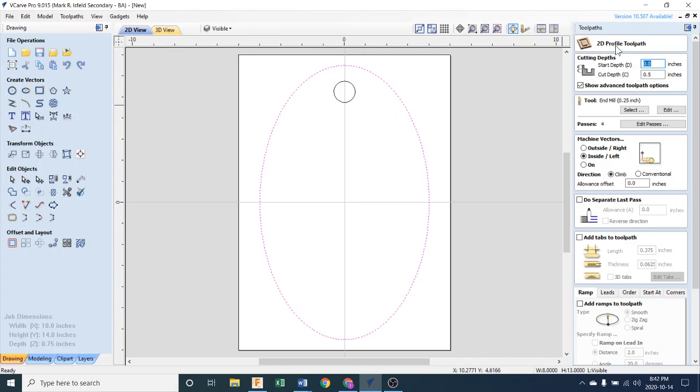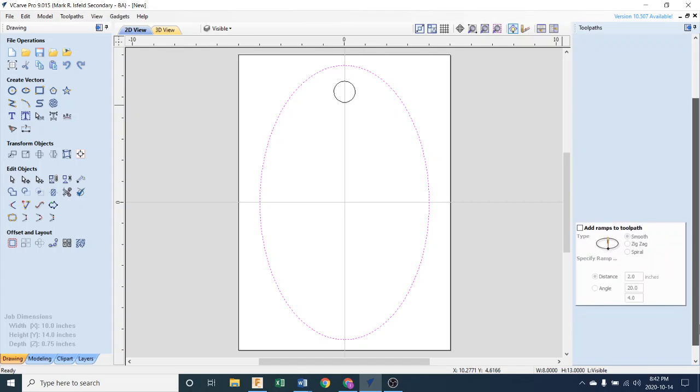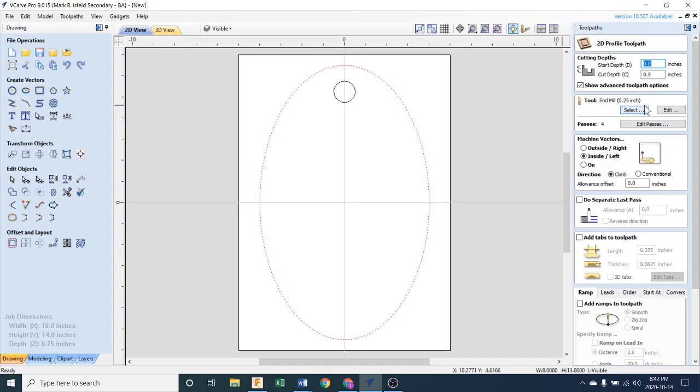The first thing you need to know is we fill it in from top to bottom. It has a few things. Some of them we don't have to do. So the first thing is start depth. We'll always start at 0. And then the cut depth. How far do we want our cutter to go through? Well, if you remember, our material is 0.75 thick, and I would like to cut all the way through the material. So I need to make this 0.75. Okay, so that's the first bit.